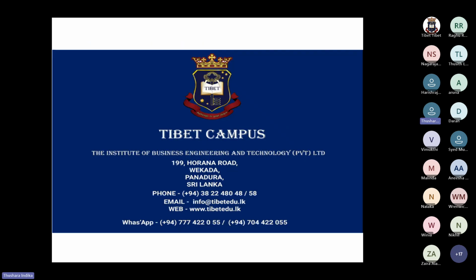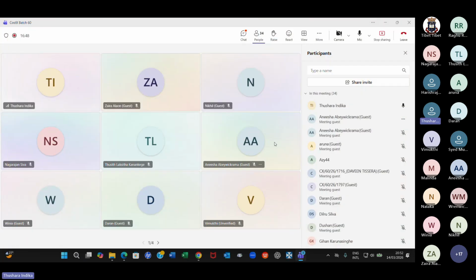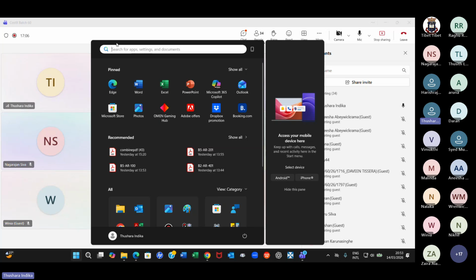Right, so that is the introduction about CostX, and then we went on to the software. Those who were not there on the first day, you can just click on this icon, or go to Windows and type CostX, and then you can load CostX.